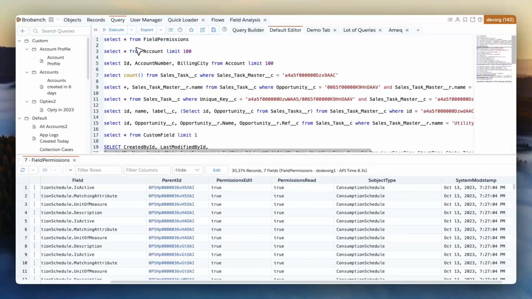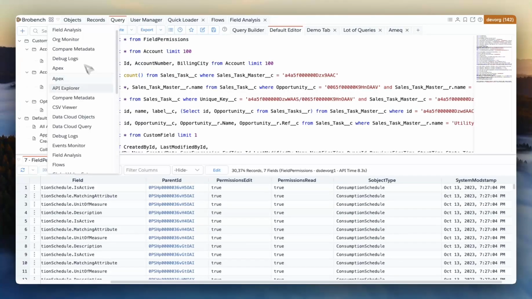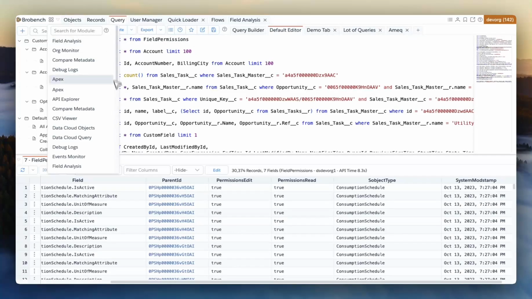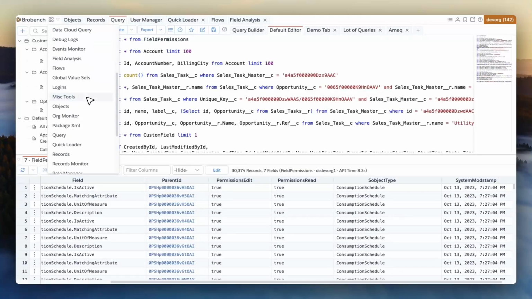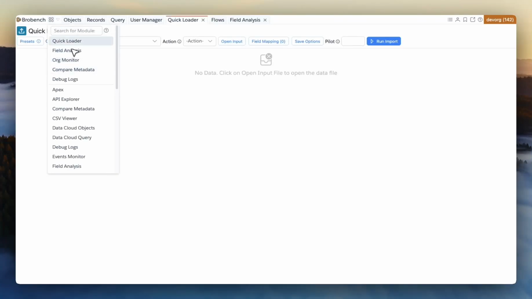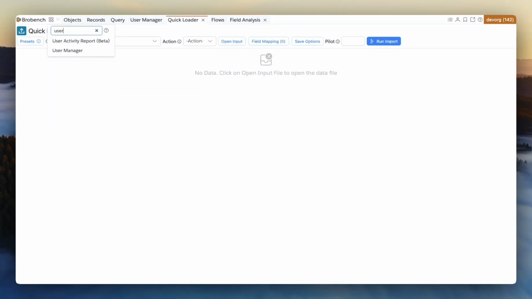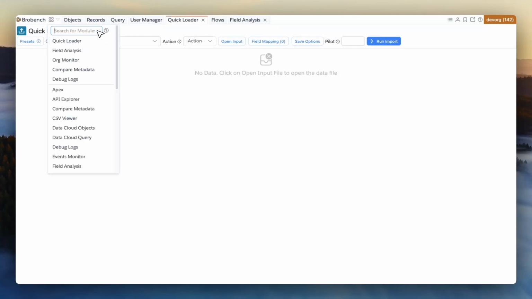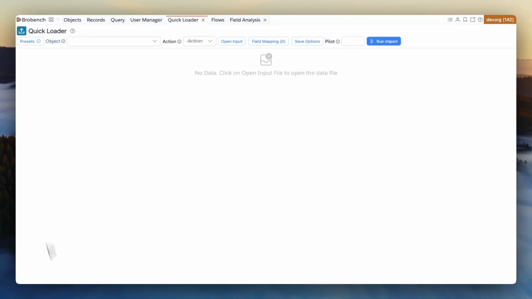And last but not least, we have introduced a module menu. You might have already seen that we have added this particular icon that lets you access the modules easily without having to go through multiple levels of menus. And another advantage, we have added recently used modules here. So for example, these are all the modules that you have accessed, and anytime you access a module, it will show up there. For example, let's say you access Quick Loader, and next time you go here, it will be shown on top because it was recently accessed. Five recently used modules are shown here, and also you can use it to search. For example, instead of having to scroll, you can search quickly and get the modules. Okay, so this is the new module menu that we're introducing in this version.